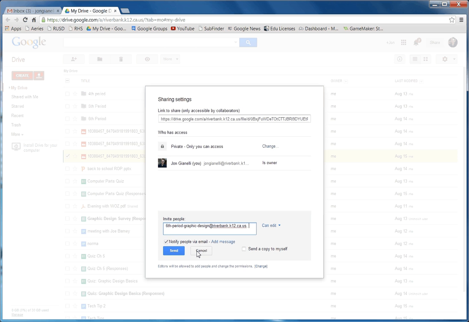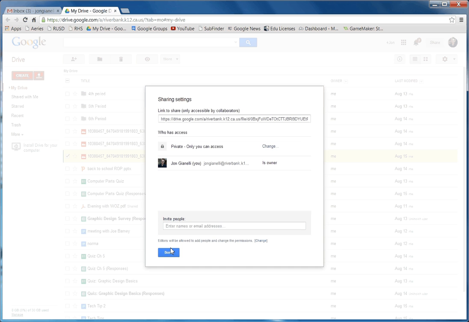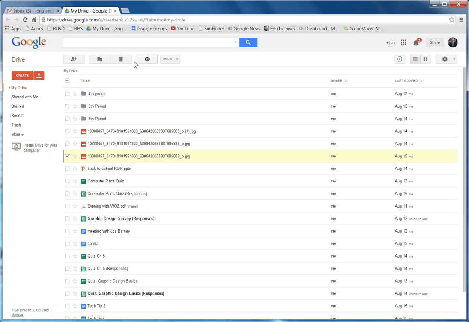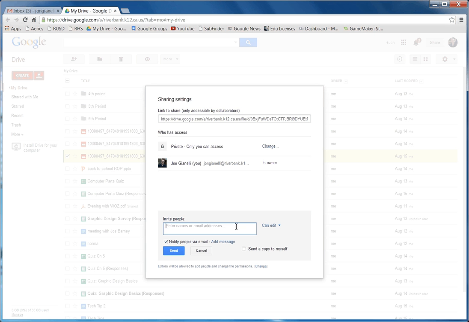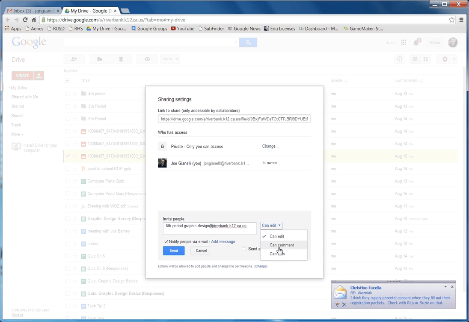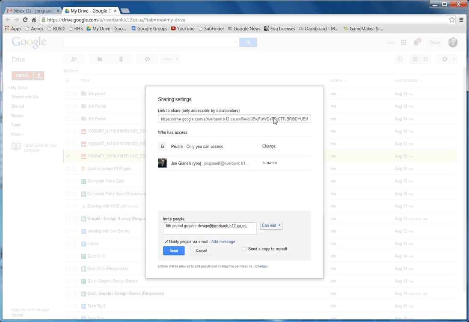My entire class would now have access to that file. You can also change whether the person who has access to it can edit it, can just view it, can comment on it, or however you want them to have access to it.